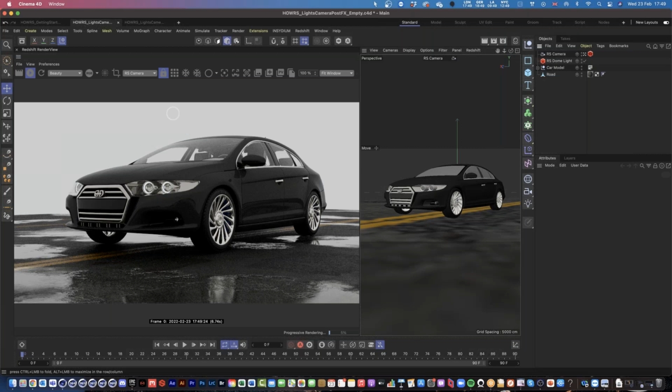Okay, so finally, I don't think we're going to get to PostFX, but maybe we'll have a little look at that at the start of next week. But I do want to get into depth of field, because I think this is a really awesome thing to show inside of Redshift.